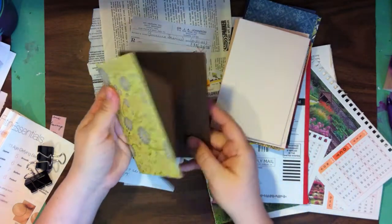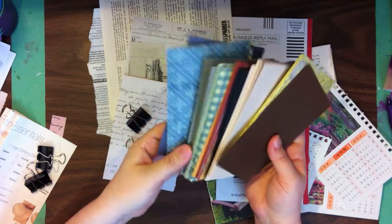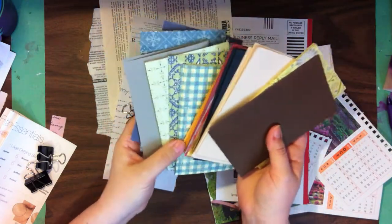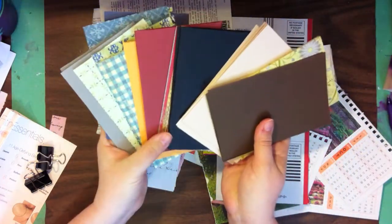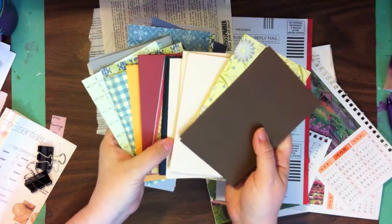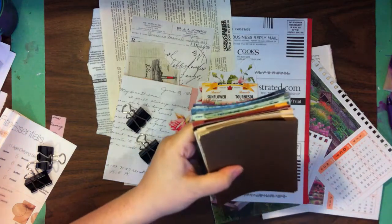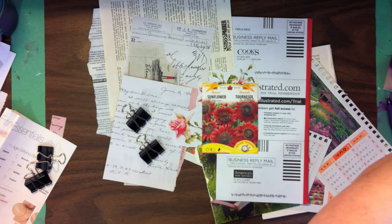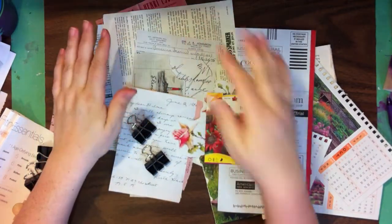And so I have done, you can see, I've done a few of these. I like them. They're really quick to make, and they're cute. And you can use all different kinds. I use cardstock and scrapbooking paper to make those, and I really like them. And I like having stuff at the ready that I can just fill with ephemera. These will make really great quick gifts for people if I'm in a hurry to pick something up for people.